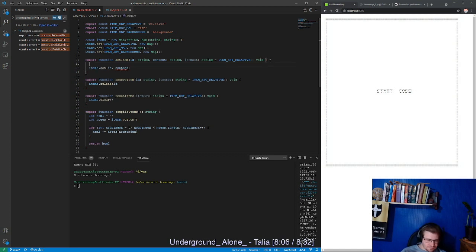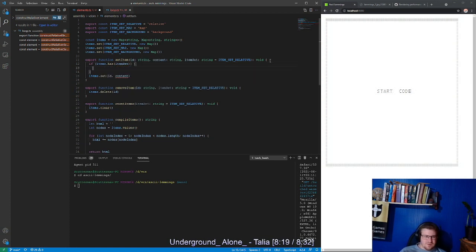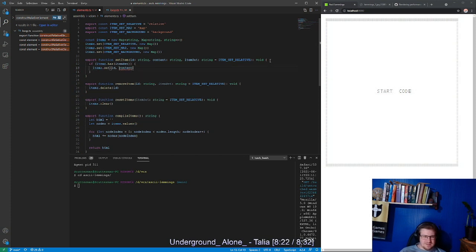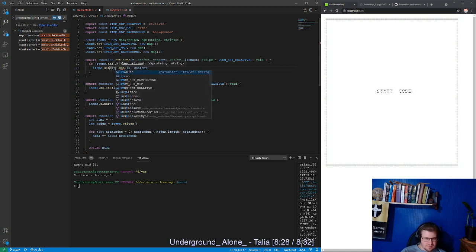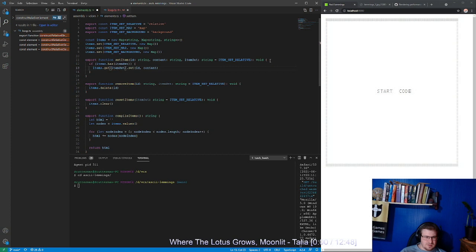So if the item set that they've passed in exists, we are going to get the item set and set the ID. And we can copy that pattern for the rest of the functions.